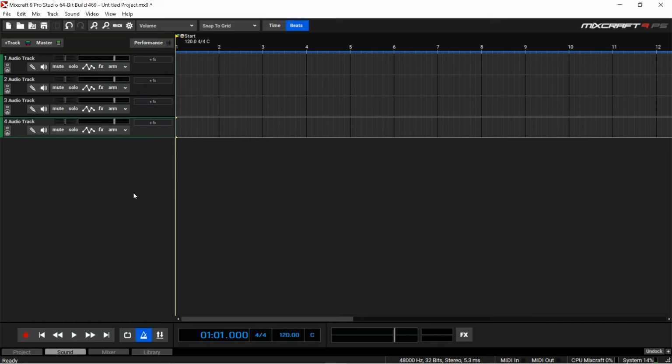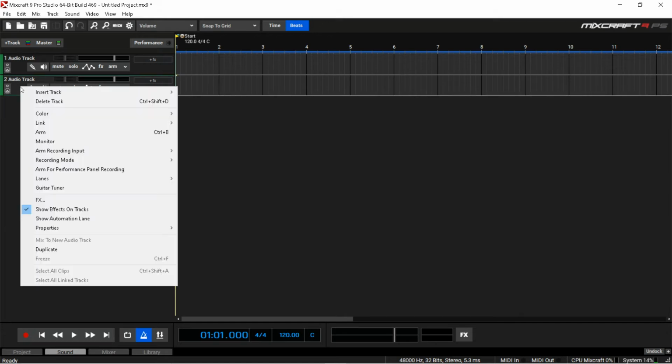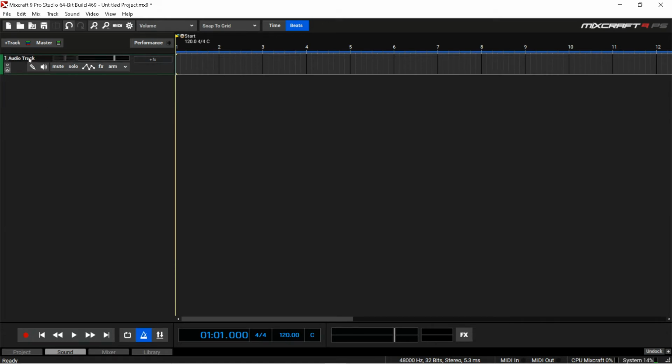Okay, so back in the DAW. Now, all we need is one audio track, and if you don't see any audio tracks, now is the time to add one. If you've got a bunch of tracks, I personally recommend deleting them all, except one audio track, which is going to be the one we use. We're doing this just to prevent any confusion while you're learning. One track just makes it easier. So we're going to want to name this track. I would just call it guitar.